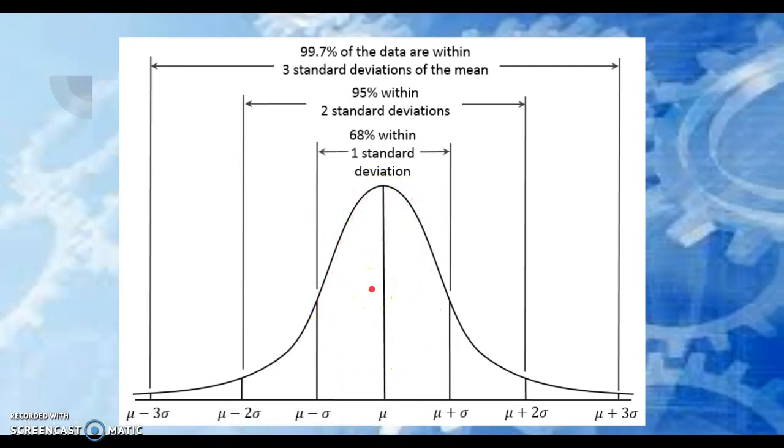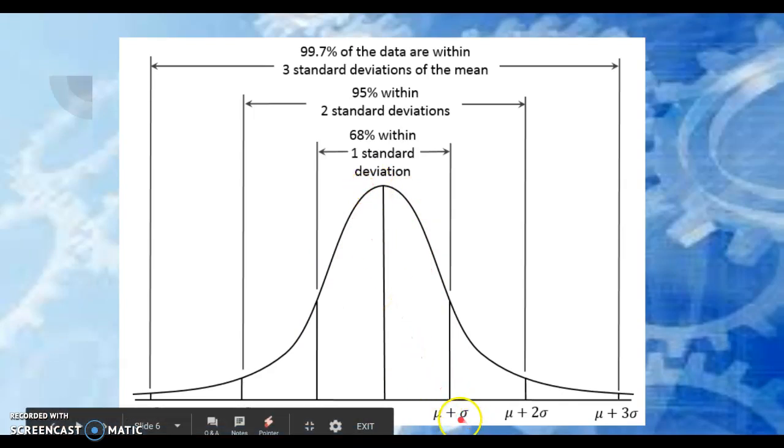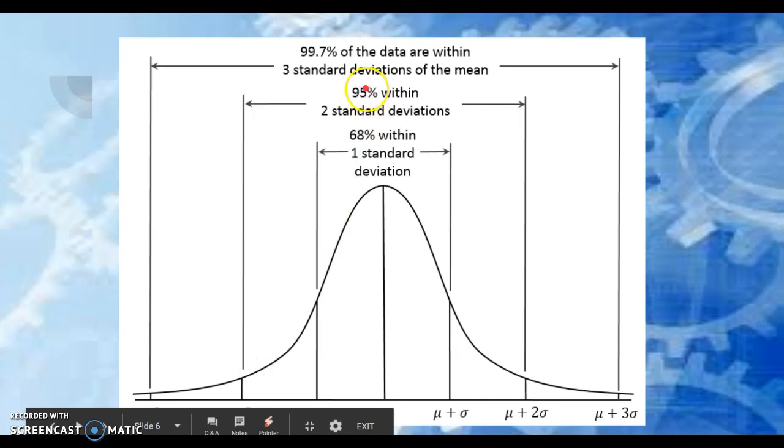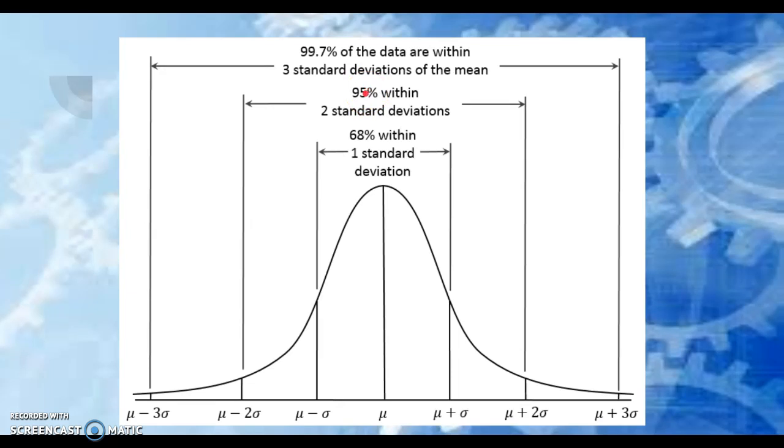A little rarer then would be past one standard deviation. So a measurement plus more than one standard deviation would be here. A measurement minus more than one standard deviation would be here. And that's going to count almost all of your data. 95% of your measurements in something that's normally distributed will be within 2 standard deviations. So almost everything that you measure should be within 2 standard deviations.